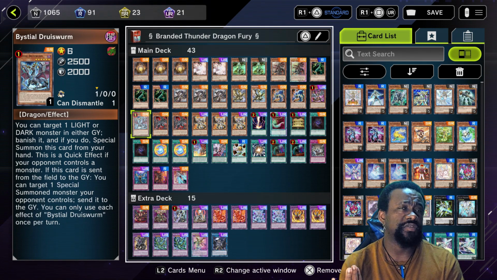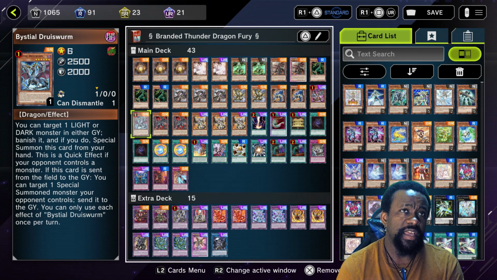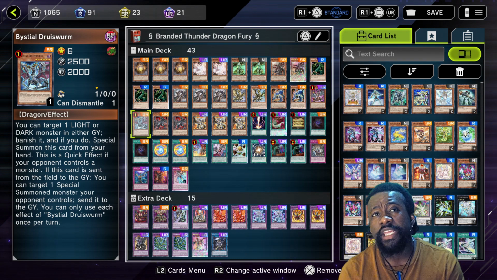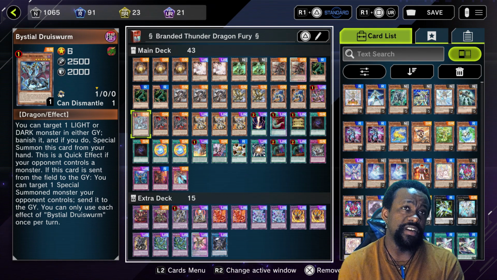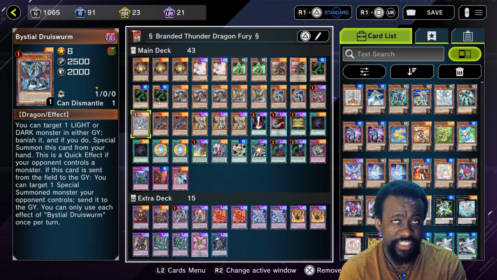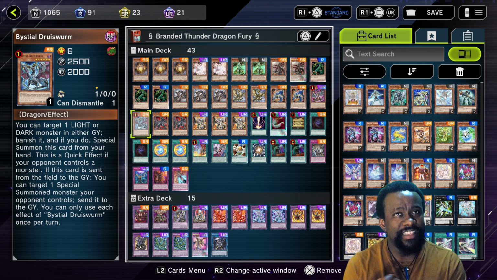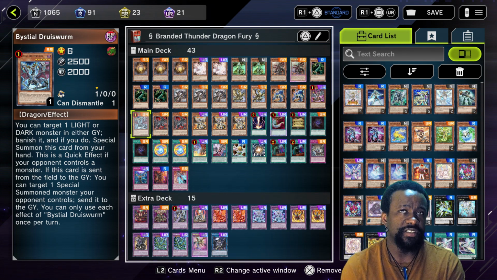And the reason this card is really good, and the reason that I like it, is that if it is on the field and it's sent to the graveyard through any means, then you can essentially target a Special Summoned monster and send it to the graveyard. And because you're not destroying it and just sending it, it gets past a lot of effects that stop destruction, as long as they don't stop targeting.